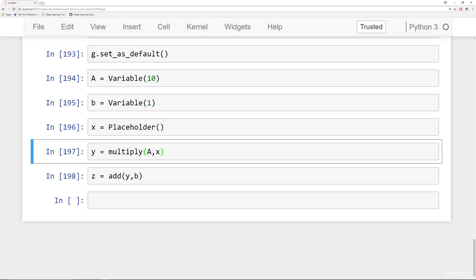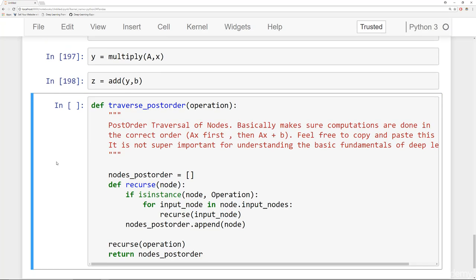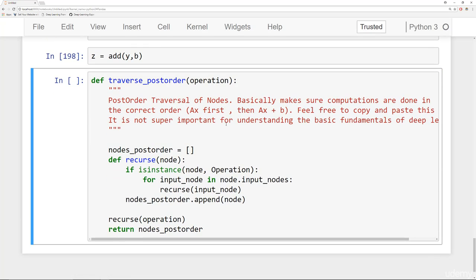Alright, back in the notebook here, I'm just going to copy and paste from the notes provided the post-order traversal. Basically, post-order makes sure that we execute the computations in the correct order. For instance, we need to execute a times x first, and then after that we can do ax plus b. So it's a recursive function, and it ends up returning a list of all those nodes in their correct order.